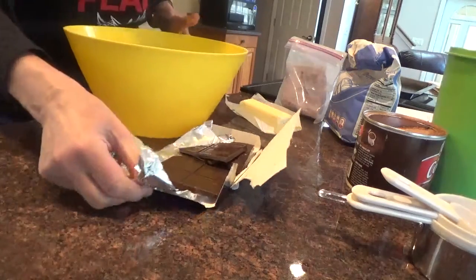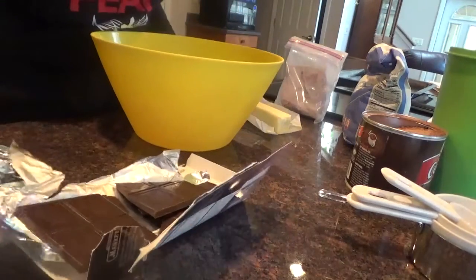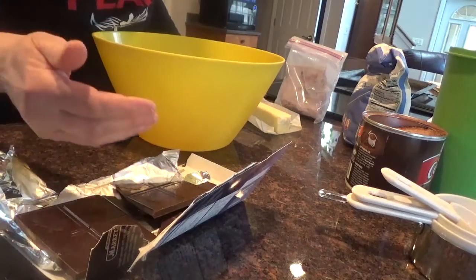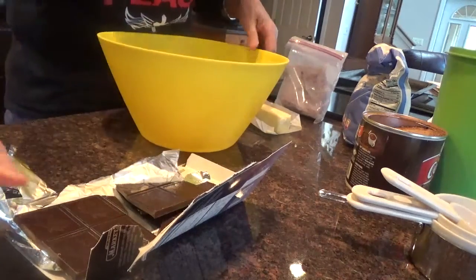Well, today I'm kind of winging it again. I feel like some biscotti. And biscotti is nothing more than a cake that's been cooked and then cut up and then cooked again. So I'm going to try this today.